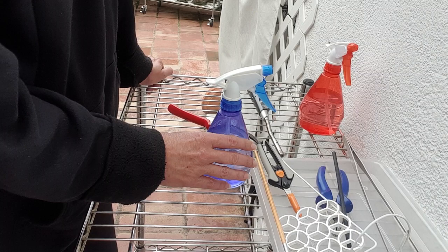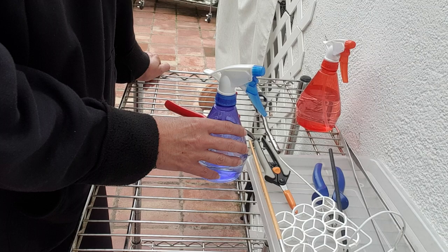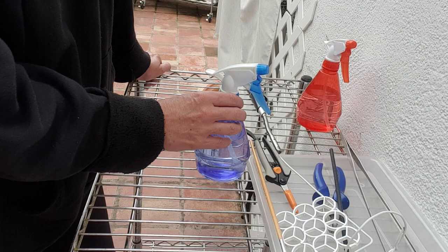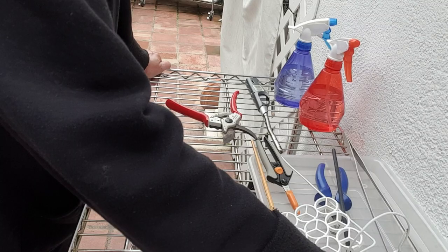Others say it's not as effective on wet roots, but personally I've not had any bad experience with it. Hydrogen peroxide is also important for snail control — sometimes in nurseries they have snails or snail eggs you don't see, and the hydrogen peroxide will take care of that. In my personal experience, whether it's on dry media, dry roots, or wet, I don't have any snails in my pots and I always work with wet roots.